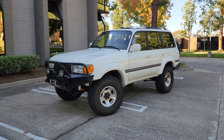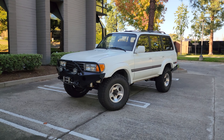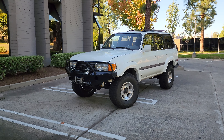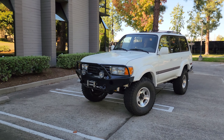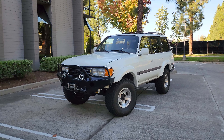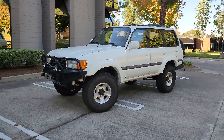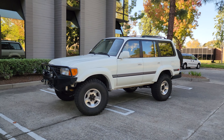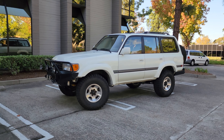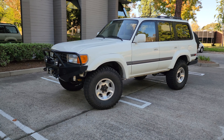This 1997 Collector's Edition Land Cruiser Southern California rig is for sale. It was actually for sale two months ago, and the person that put a deposit on it was given plenty of time to come up with the rest of their cash, but unfortunately they didn't come through. So this is back up and available — their loss, your gain — and it helped adjust the price a bit.